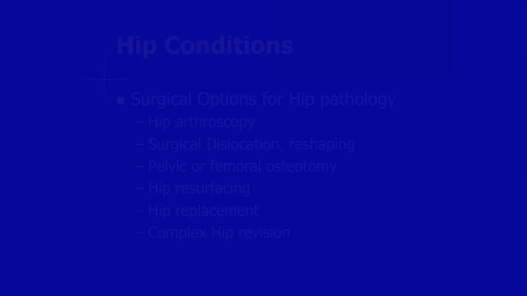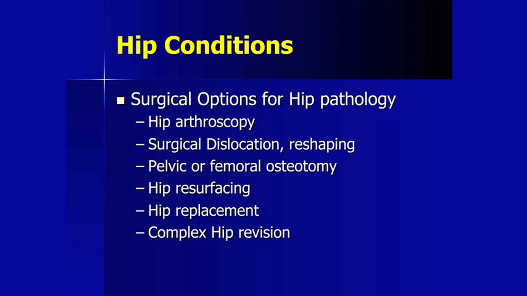And a diagnostic injection is when you inject numbing medicine into the hip joint. So if you're not sure if the pain is coming from the hip or the back, if you put numbing medicine in the hip joint and the pain goes away temporarily, you know that's pain from the hip joint. It wouldn't have helped the pain from the back. It wouldn't have helped the pain from a cyst in the ovary. It wouldn't have helped the pain from a hernia or something else if it was injected into the hip joint. So that's a very, very helpful test.